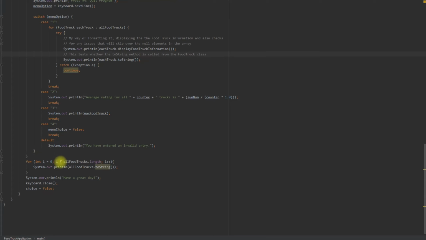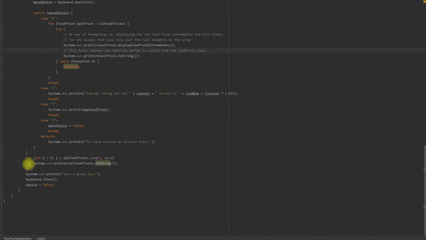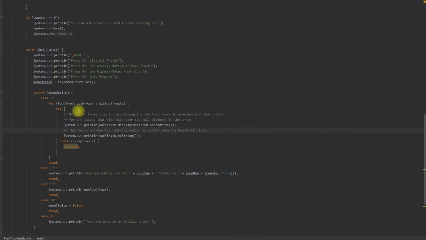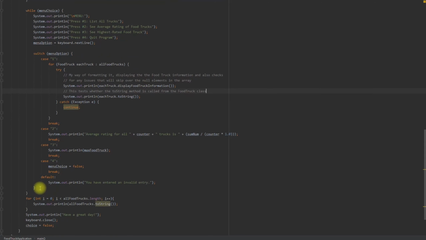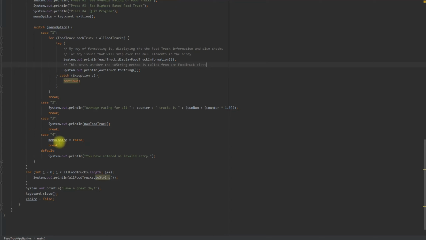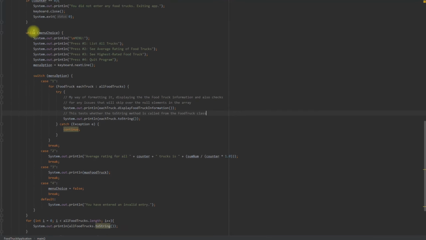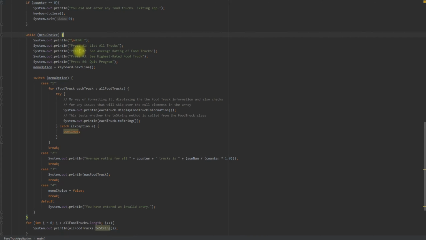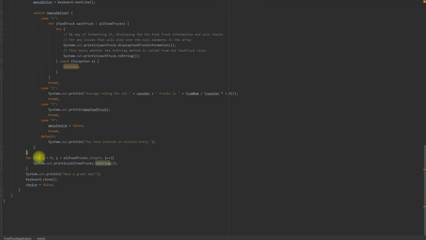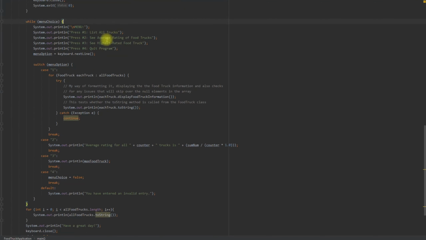Once it's broken, it's going to go back into the while loop. Yep, we're going to go back to the while loop, and then it's going to ask for the menu again.